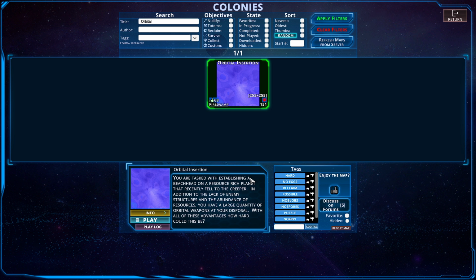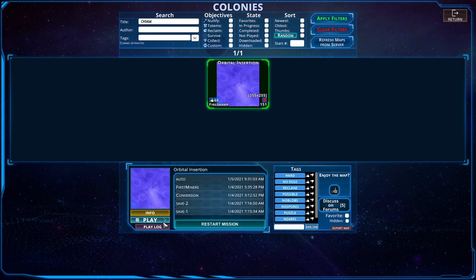You're tasked with establishing a beachhead on a resource-rich planet that recently fell to the Creeper. In addition to the lack of enemy structures and abundance of resources, we have a large quantity of orbital weapons. With all of these advantages, how hard could this be? Well, look at the map. You see anywhere to land? Yeah, me neither. That's the problem that we have to face.